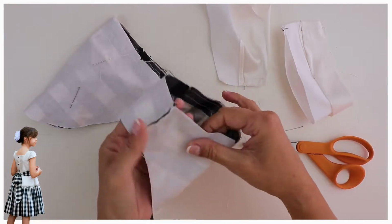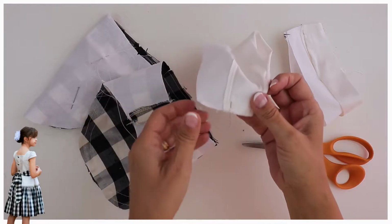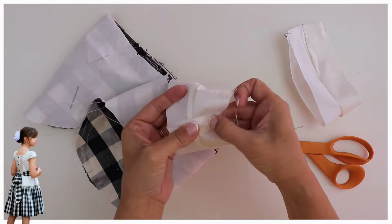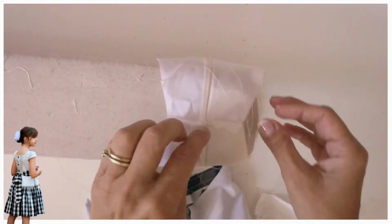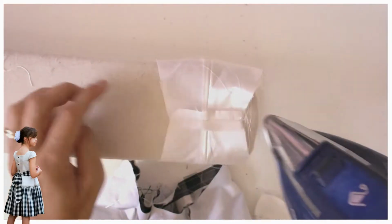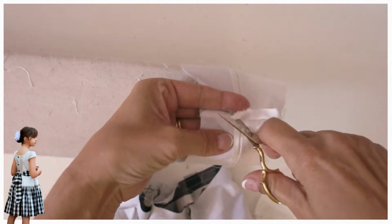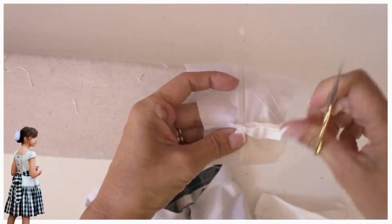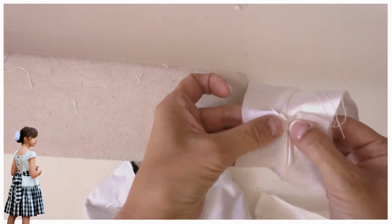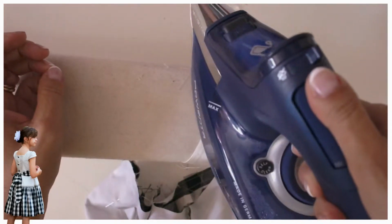There we go. Take off your pins, and then we can go and iron those seams apart, both for the cuff and for the sleeve. For the cuff, we're going to iron the seam apart first, and then I'm going to take my little embroidery scissor and I'm going to cut out the layers here. It's just flatter afterwards. You can also snip it, and then you fold it over and you give the edge a very good iron as well.